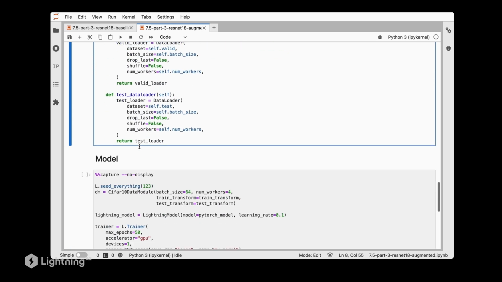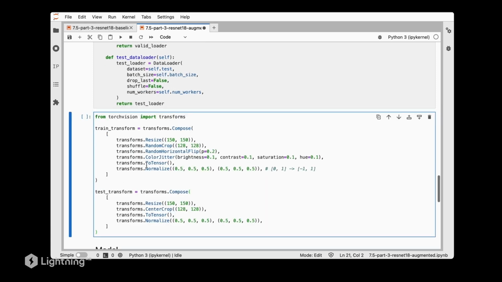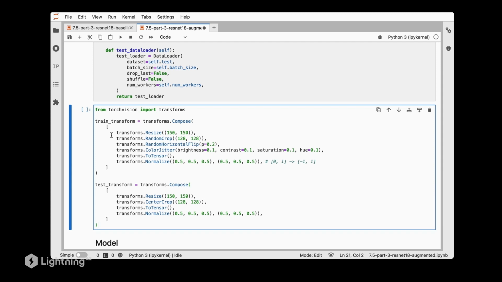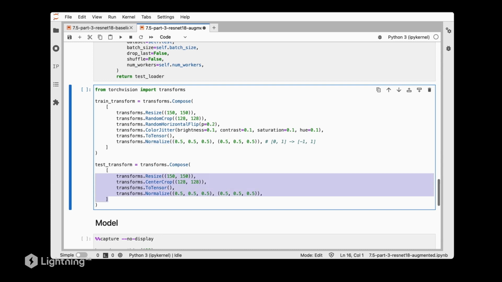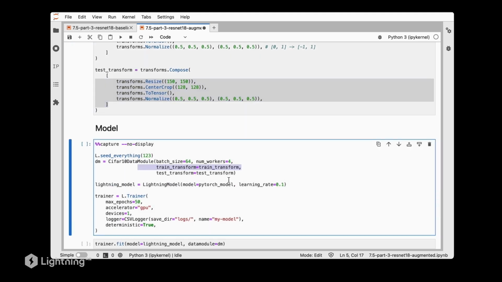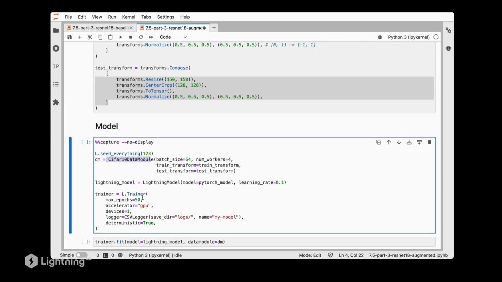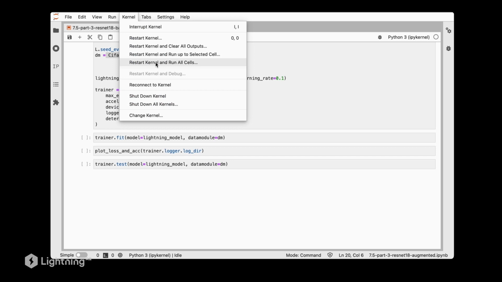So after setting up our data module here, let's now also set up the transforms that we had in the previous notebook. So again, this is essentially the same we had before, where we have the resizing, the random cropping, the random horizontal flip, the random color jitter, and the ToTensor transformation, and then the normalization. And then for the test transformations, we don't have any randomness here. So with that, we can then train the model. Notice here we are passing the train transform and the test transform to the CIFAR10 data module. But except that, everything is identical to the previous notebook. So let's train this and see what the performance is.